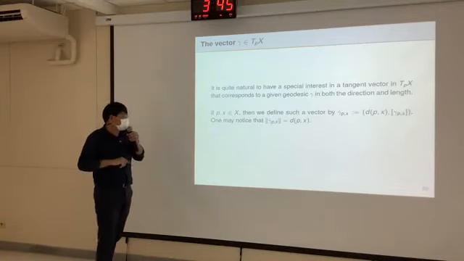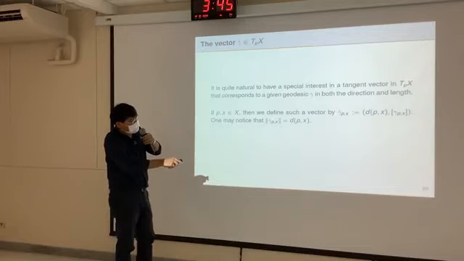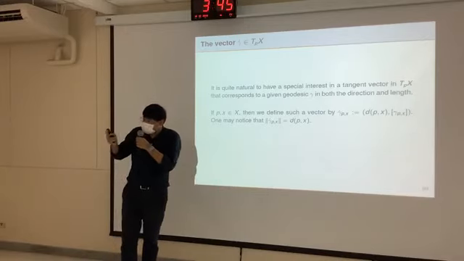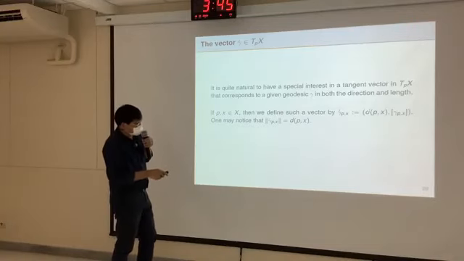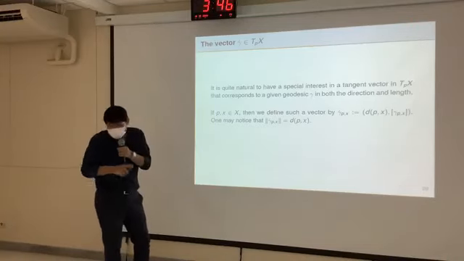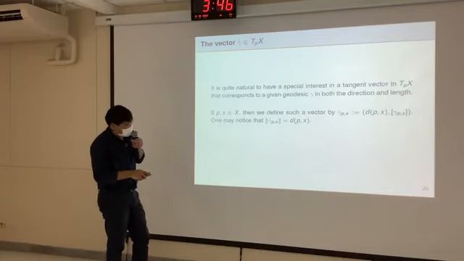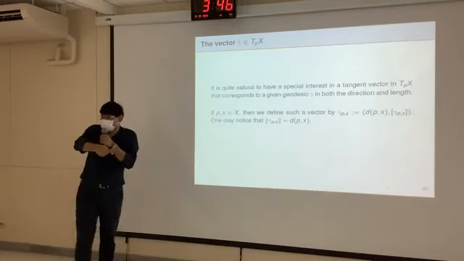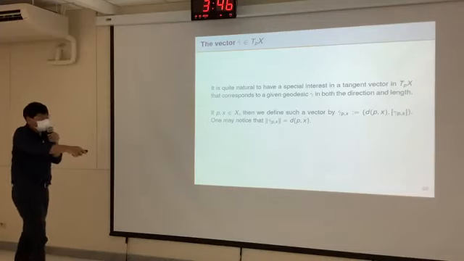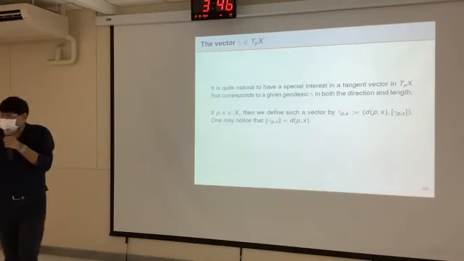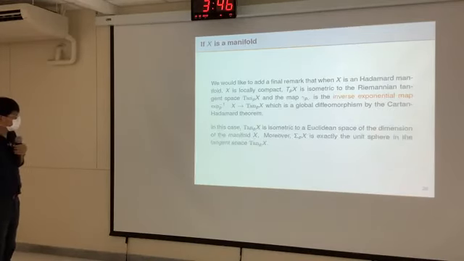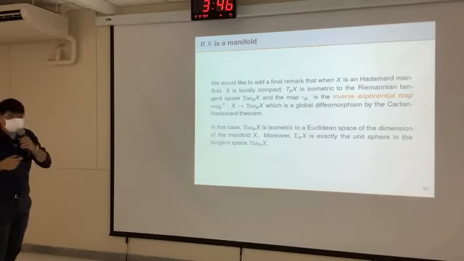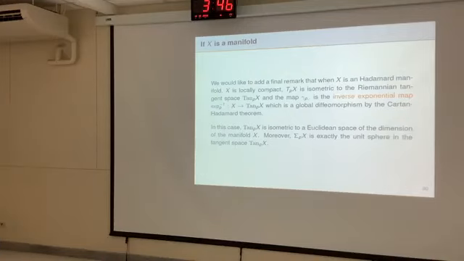Okay, and for convenience, we use this notation, gamma dot, which is the direction of the geodesic joining P to X. The direction of this geodesic is the direction of that geodesic itself, and how far we go is the distance between P and X. So this one is a kind of inverse exponential map of this space. Here are just some comments: when X is a manifold, everything turns back to the classical results.